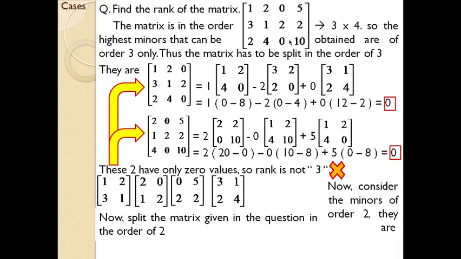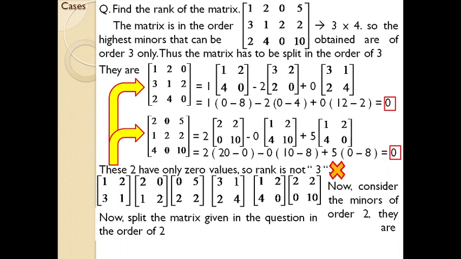3, 1, 2, 4. You may think that 3, 1 is already selected, then why are we selecting it again? The concept is you have to cover all the numbers. It doesn't matter that you have taken a certain number or certain row in both matrices. The matter you have to consider is that you must include all the numbers. So next one is 1, 2, 4, 0. See, 1, 2, 4, 0. And finally it is 2, 2 and 0, 10.